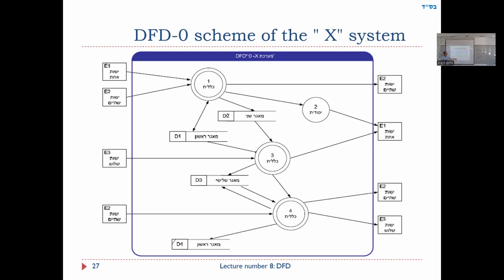But if this would be called D4, it would be a mistake. Because if it's D4 and he's the only one writing to D4, then it shouldn't be here. Even if he's writing and reading to it, he's still self-contained. So it shouldn't be here. At a certain point, I'll have to show it, so we'll think about that. Basically, the rule is that a database should have 1 reader and 1 writer. It could be the same process, but it usually should be a different process.